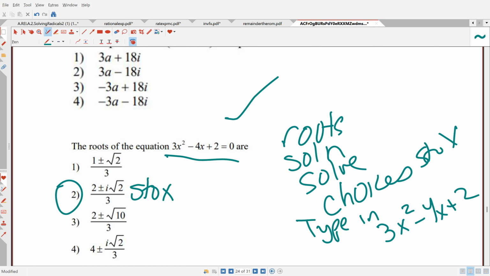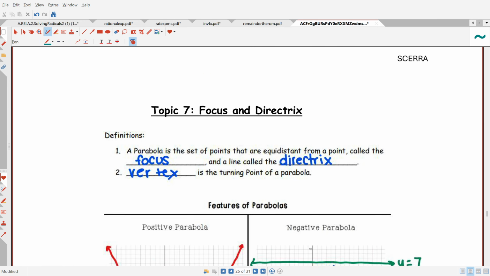Let's plug in one that doesn't work. Do alpha link and do this one. 2 plus radical 10. We're ignoring the negative. Over 3. Back out. Store as x. Enter. Now arrow up to the equation that we plugged in, 3x squared minus 4x plus 2, and hit enter, and it will plug it in. You don't even have to retype it. What did you get? 4. 4 is not what we're looking for. What are we looking for? 0. Yeah.